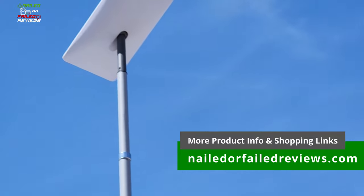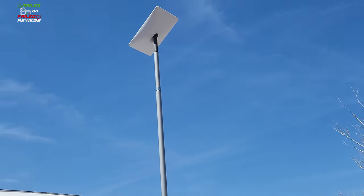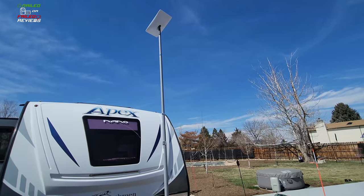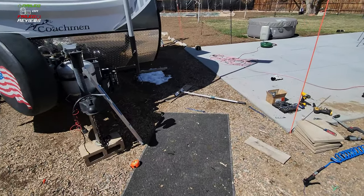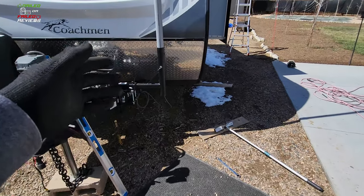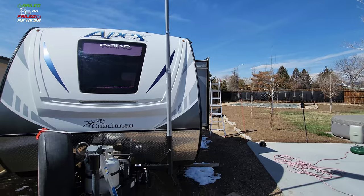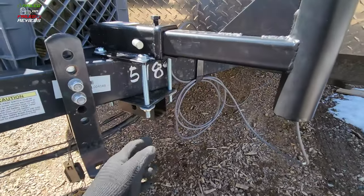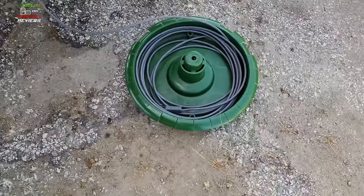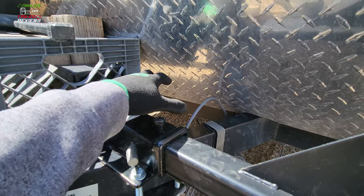A few things about the overall installation: if you get the 3D adapter and do the key modification, it's actually going to hold onto the network cable — it presses on it in a way that keeps it secured into the receiver so that when you're raising the flagpole it won't pull the plug out. Make sure down at the bottom your cable is unfurled and fairly warm or in the sun so it doesn't bind up. For the extra cable you have left over, my plan is to get one of those outdoor junction boxes for lights with a small entryway, set that right here, and put all the spare cable in there to keep it contained and protected.